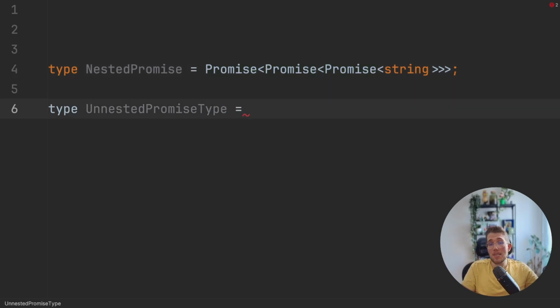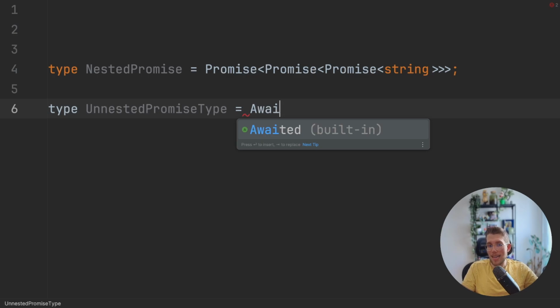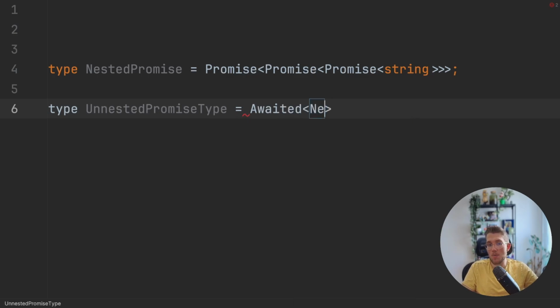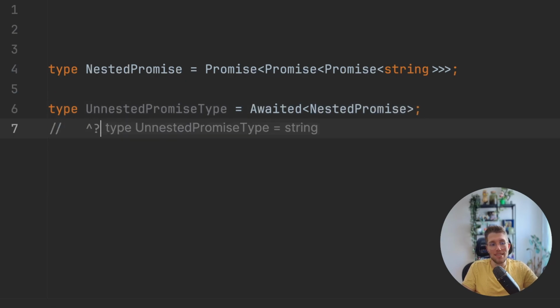Well, TypeScript itself provides us a so-called Awaited type, which we can use and pass our type. So we pass it our nested promise. And if we now check the type here, we can see we get back the string, so the unwrapped promise. If I change this to number, we can see I get back the number. So this is an example of how TypeScript uses this, but there are many other ways where TypeScript uses this kind of recursion. But let's now build something similar ourselves, without using promises, but with multi-dimensional arrays.